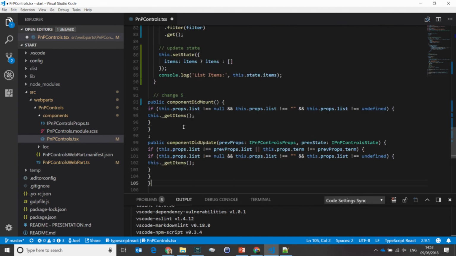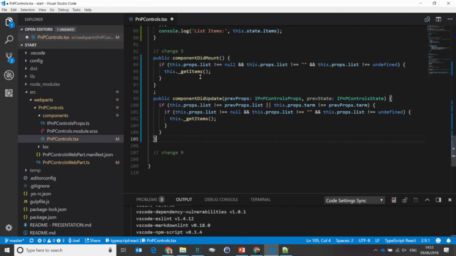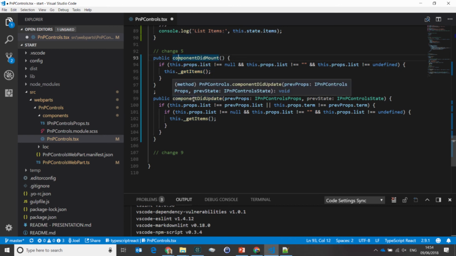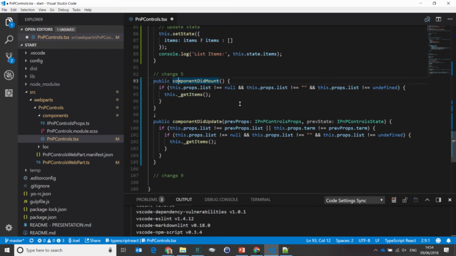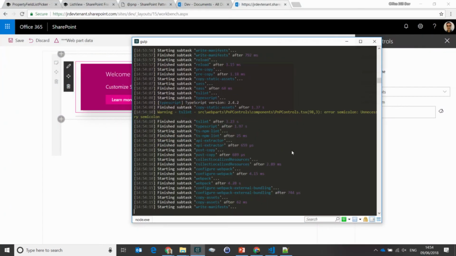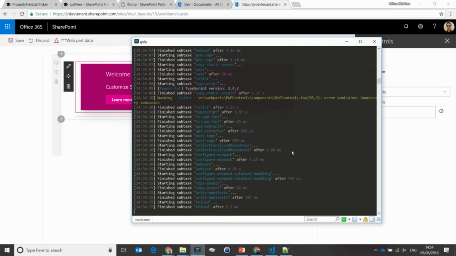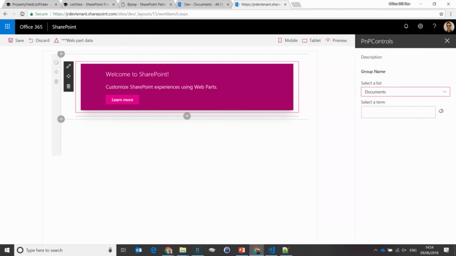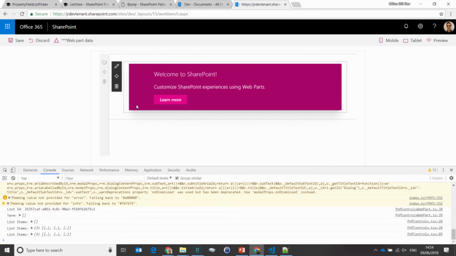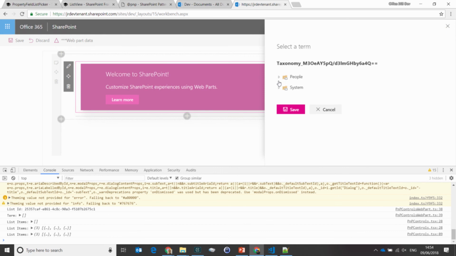so we can see now that, no, not now, because this method is not being called anywhere else. So this snippet is just to call it if the list is configured on the component mount or update of the properties. If I save this, this function should now execute. Come on. And we should now see 3 items from the list because I'm not selecting anything here. So if I go people, department, IT.